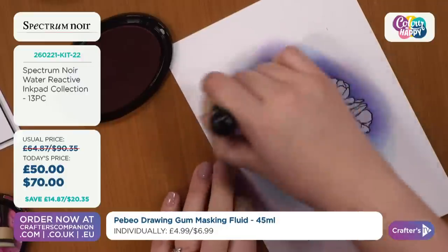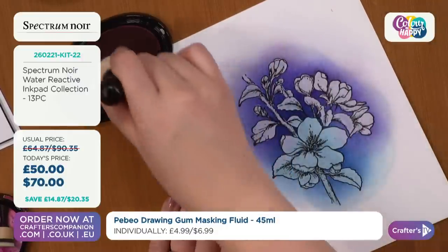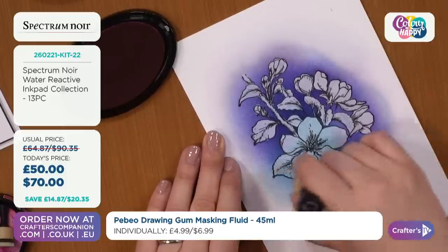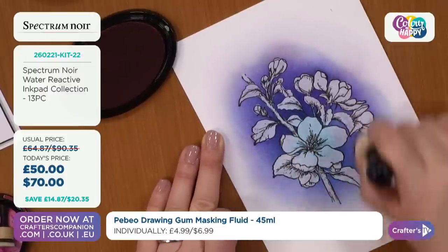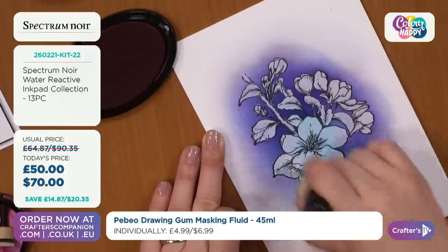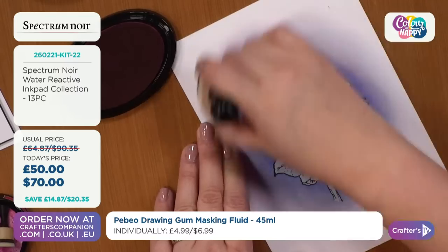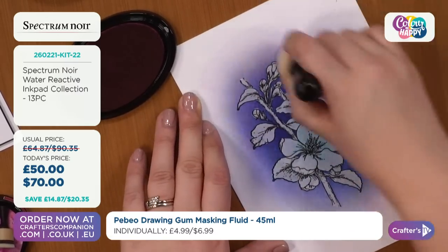So you mean to say you can mix all your own colours basically from all the different ink pads? Isn't that a gorgeous shade we're working with? Just creating that lovely purple shade to give it a bit of a purple glow around the middle. And can you see just how intense it is in the middle, where we've got that very, very dark shade? And this is what the water reactive ink pads do better than any other ink pads.